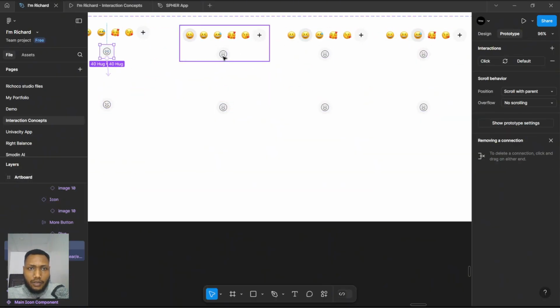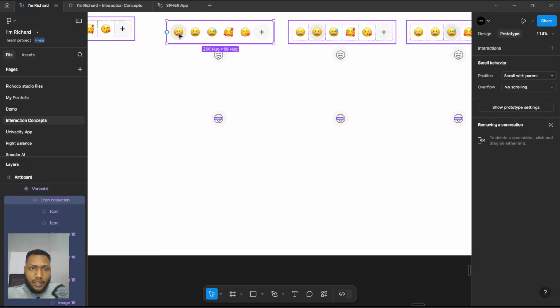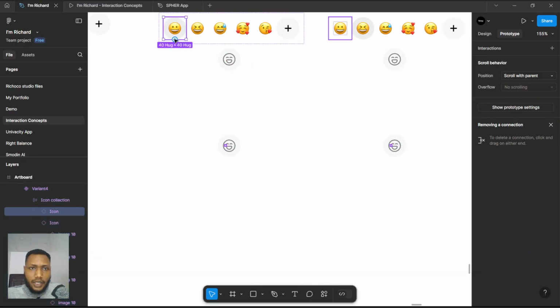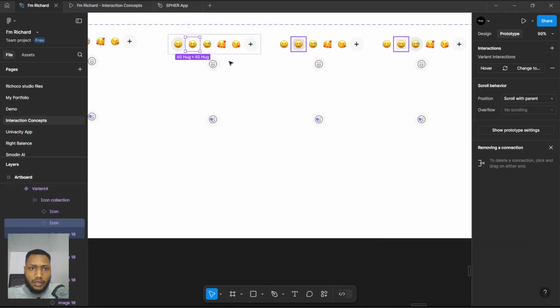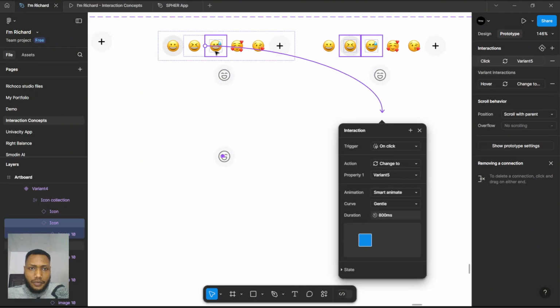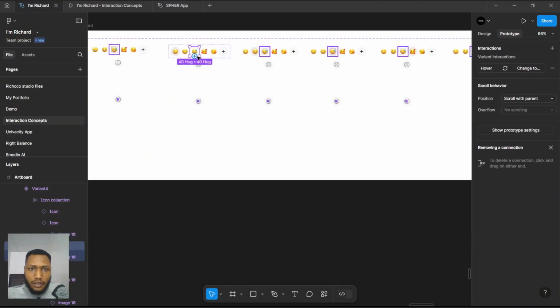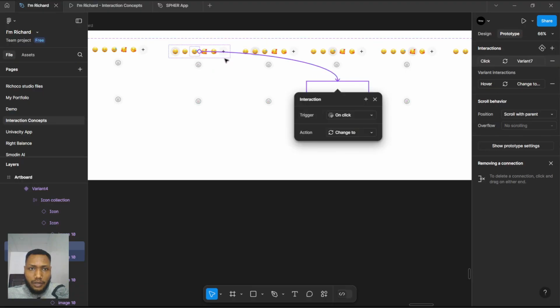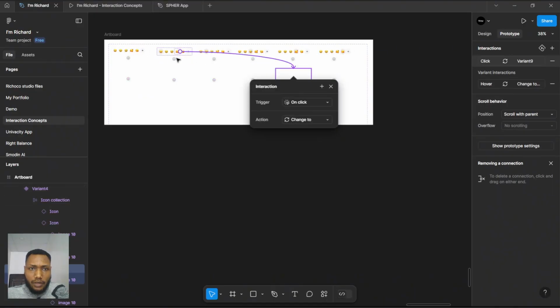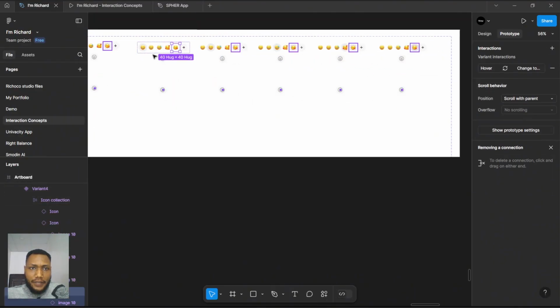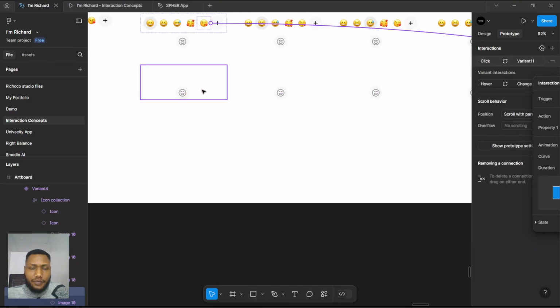Okay, so when this is clicked, we also want to return the user back here. But when this is clicked, the second one takes the user to the second one, the third is set to take the user to the third, fourth to the fourth, fifth to the fifth.